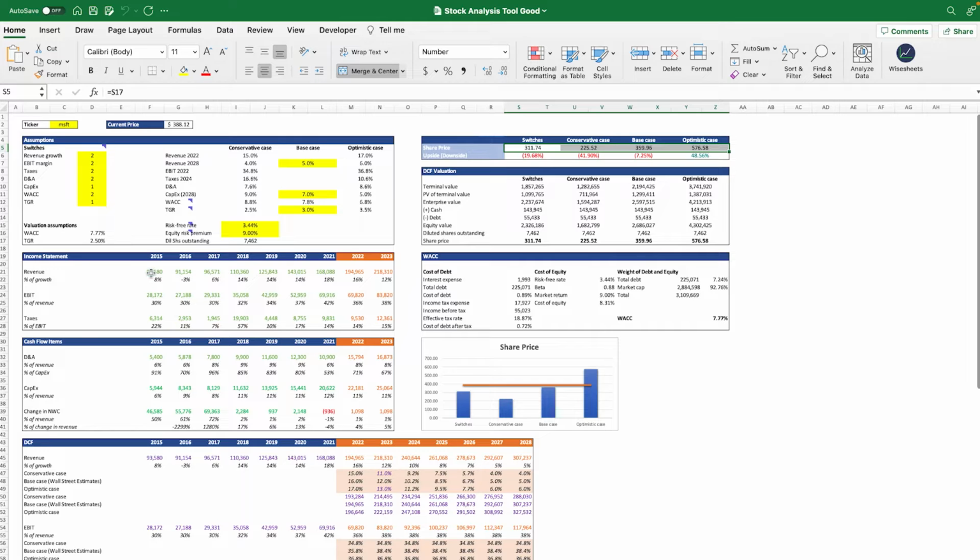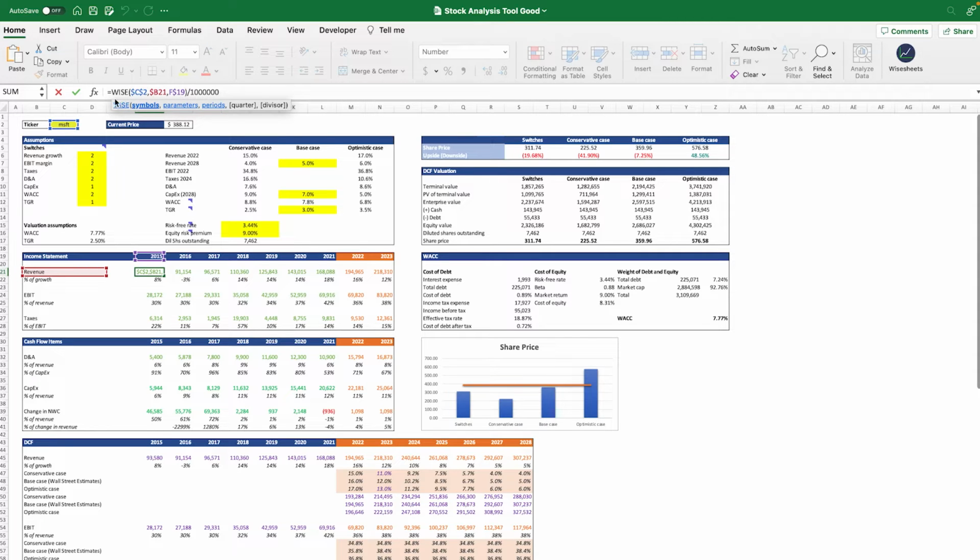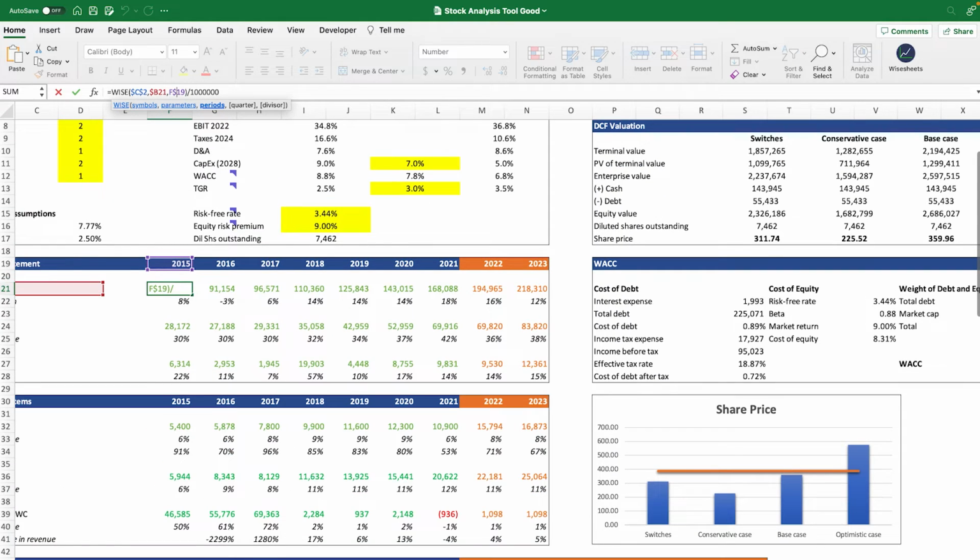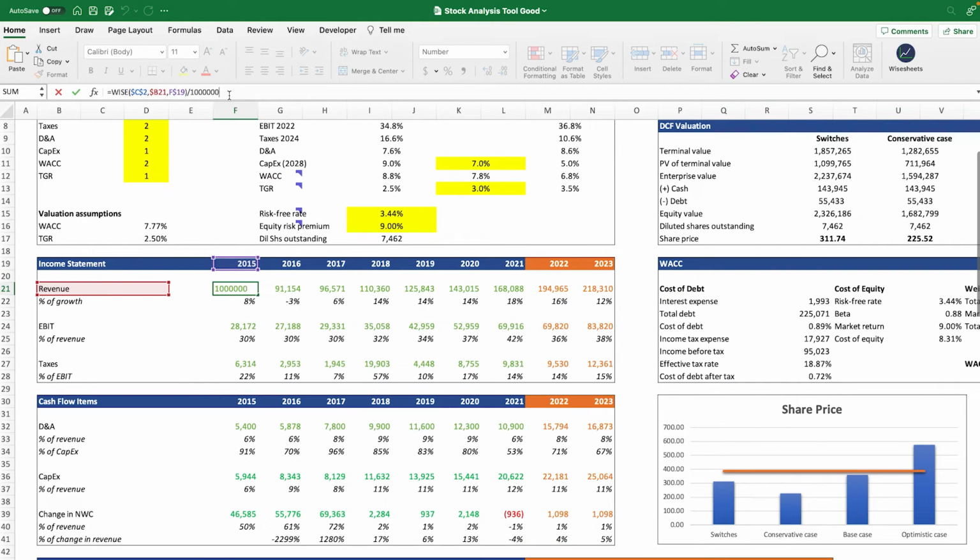Just like in Bloomberg, Wisesheets offers you custom formulas that you can see right now. So for example, in this formula, you are entering the company ticker, you're entering the parameter, in this case the revenue, and then you are entering the period that you want to get the data for. So in this case we have 2015 revenue, and as you can see, by applying these simple formulas like you're seeing right now, you get the data right away. The same is applied to all of these different formulas right here.